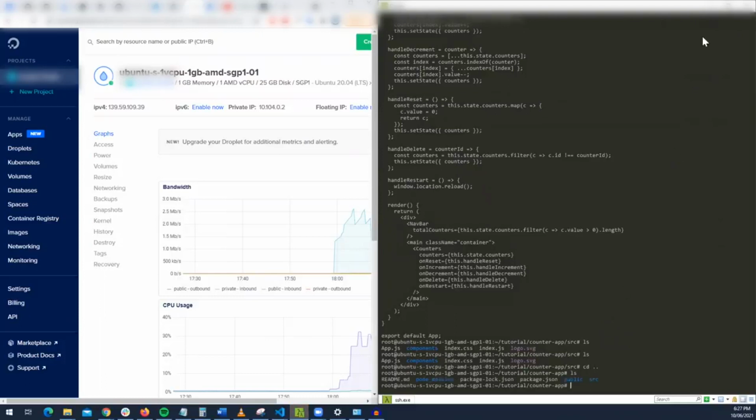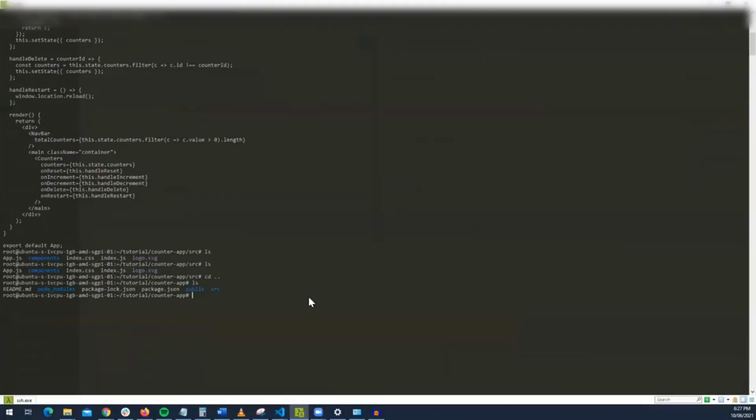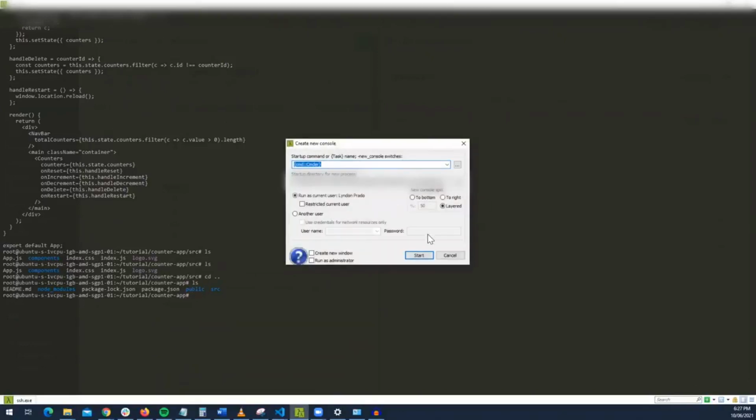What I usually do, if I want the server to run and also make some changes at the same time, is have two consoles open.